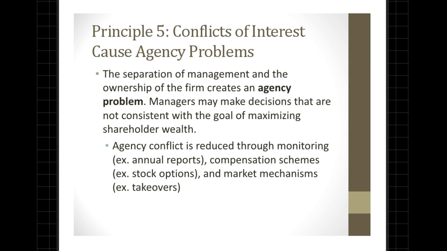Those two groups of people find their interests to be misaligned from time to time, and that can create agency problems in which the managers of the firm might take decisions that are not in the best interests of the shareholders. The shareholders have a goal of maximizing their wealth. It is possible to create control mechanisms to enable board members and shareholders — the owners of the firm — to follow up with management. It is impossible to check every single step management takes; however, we can still put bonuses and other incentives into the mechanism so that managers' actions will support the shareholders' goals. That would be the fifth principle.